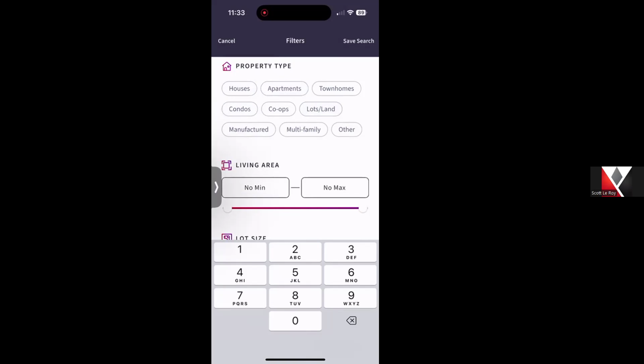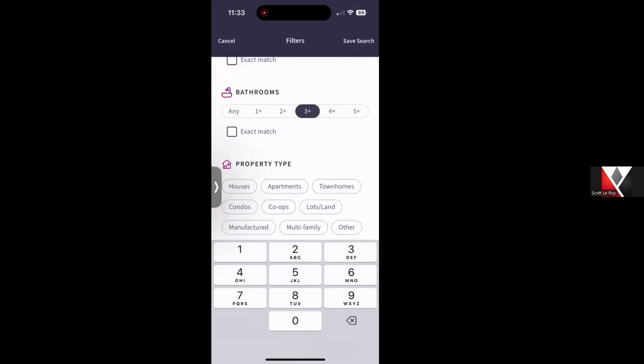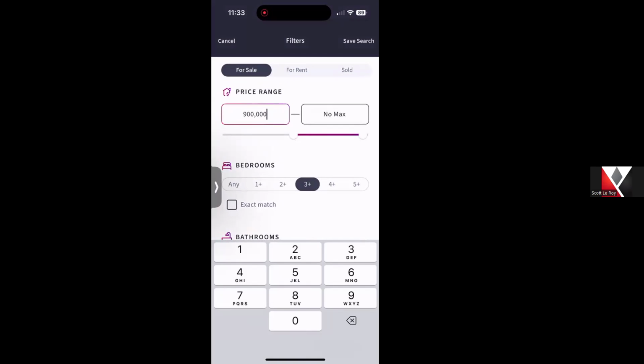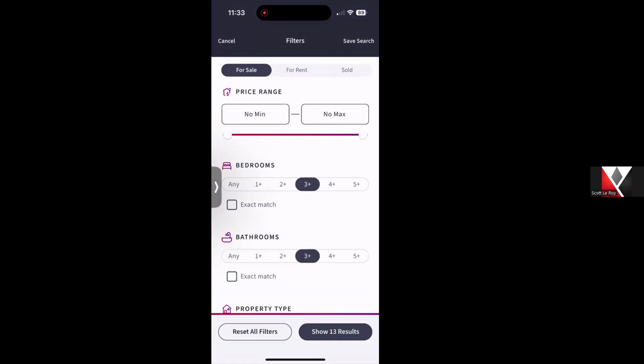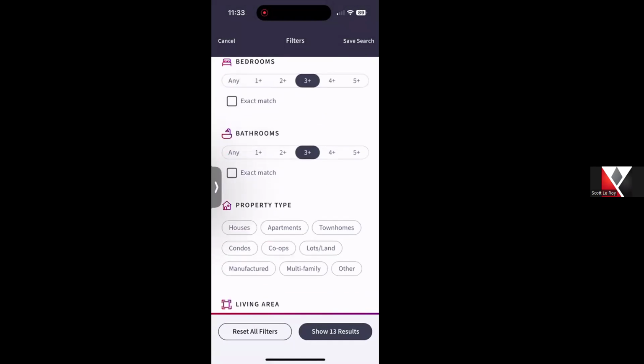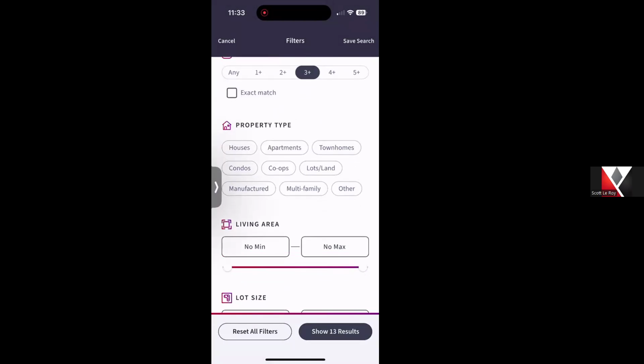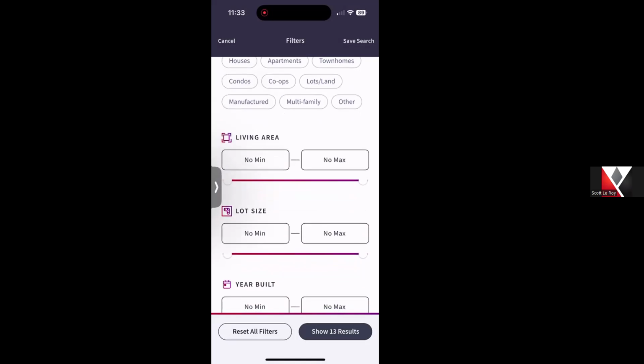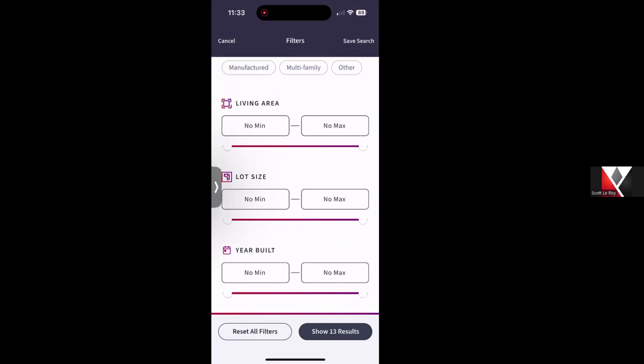The more filters you apply, usually the less, let's see if I can get my cursor to get out of there so that it'll make the keyboard go away. There we go. So the more filters you select, the less results you're going to get. Notice in the bottom right-hand corner, it shows us that we're already down to 13 results. So sometimes setting more filters will just really narrow down that search and might possibly eliminate a really good option. So use discretion in setting up the filters, and you may want to share that with your consumer as well.